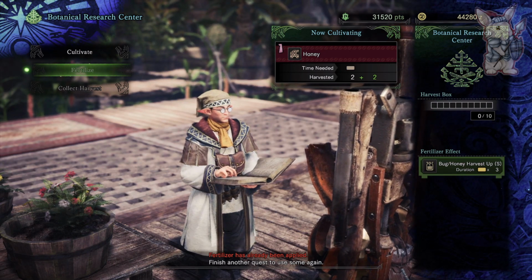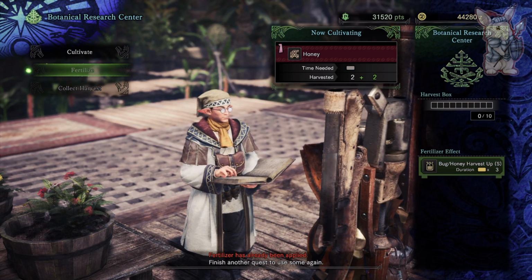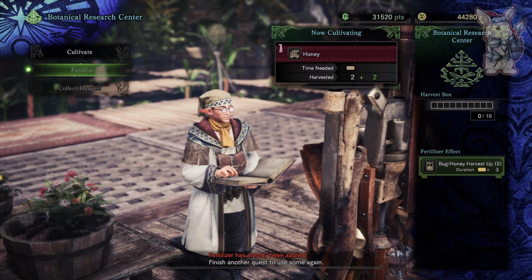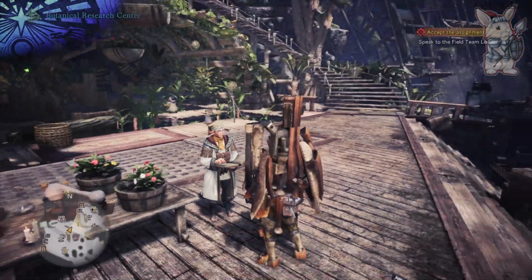And yeah, we are now going to just let this sit. We're going to come check on this every 3 hunts or so, make sure our fertilizer is going, collect the honey, and we are going to be getting a boatload of honey this way.